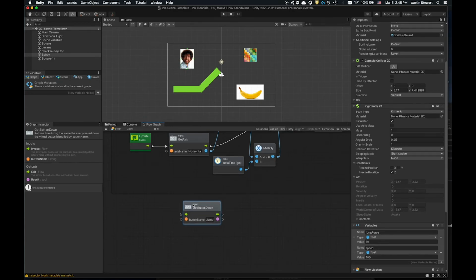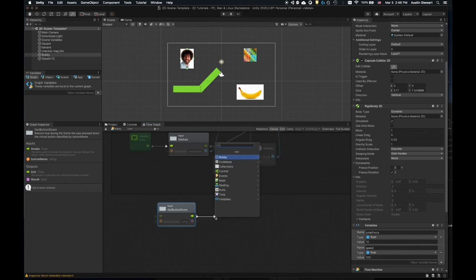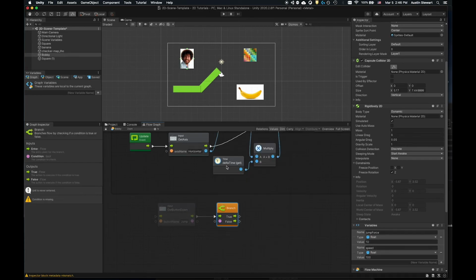So we need to be able to jump, right? So Input Get Button Down jump is what we want to do. It's going to send out a true or false value. And so then we need to take some action based on whether that's true or false. And so the next object we're going to want to create here is a branch function. So I'm going to say branch, and I'm going to go ahead and connect the true or false value coming out of that. And now I have these two options.